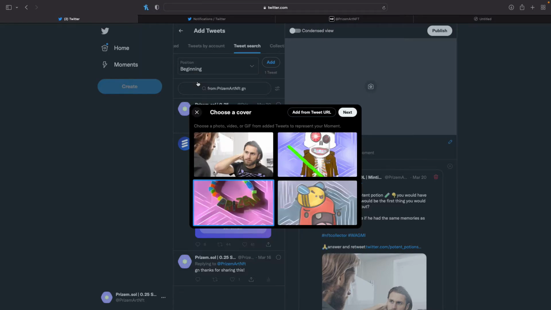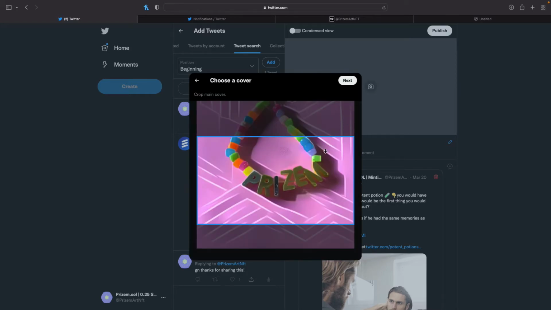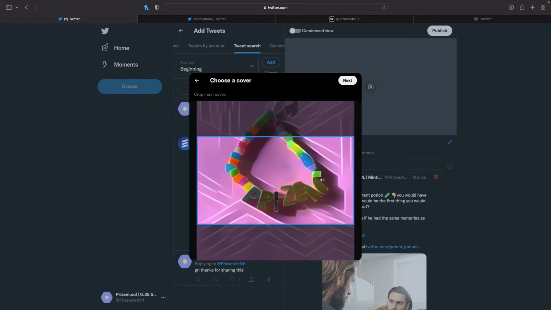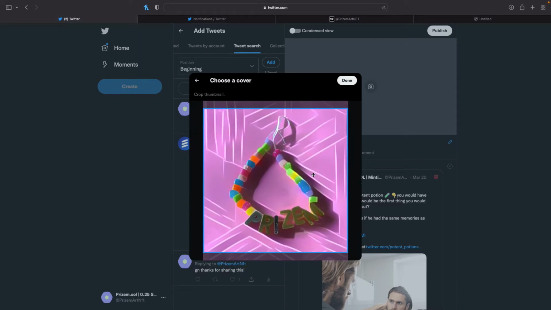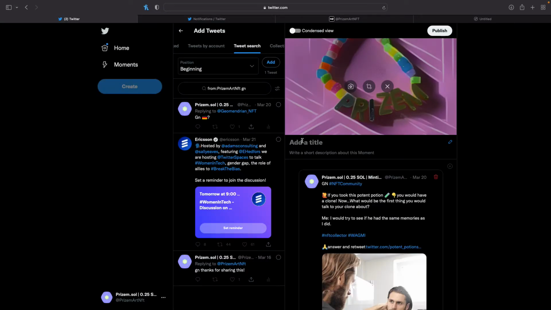The other option was if you didn't like any of these, you can pick another tweet URL and then pick the image from that. So you don't actually have to use the ones that are coming from this. But in this case, I'm just going to keep it easy and just select from there, and I can move this around a little bit. Say, okay, go ahead and, yes. And then we want to center that a little bit. Okay, click done.